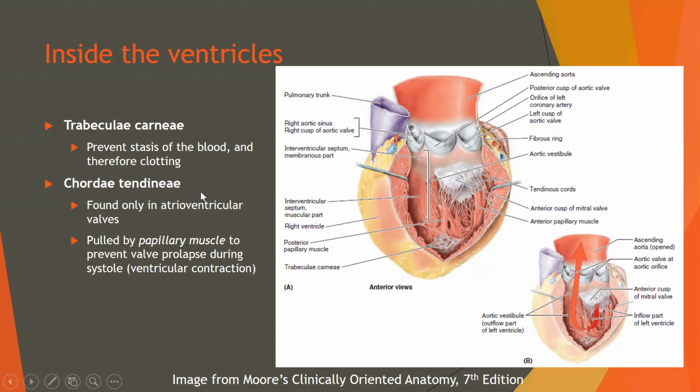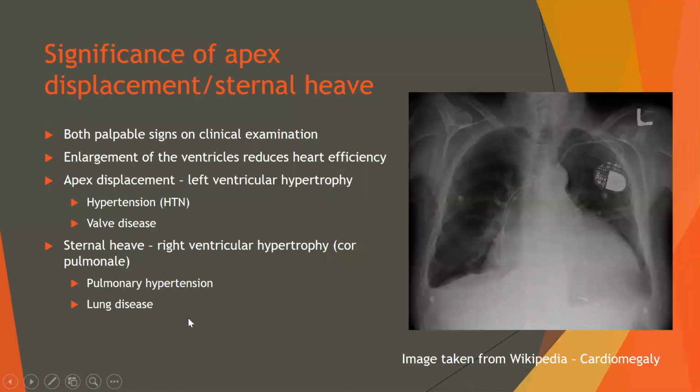Now, your chordae tendineae, I think we've had this drilled into us. I don't know why they've picked the chordae tendineae, but they seem to ask us a question about it every chance they get. The chordae tendineae are just tendinous cords. They're not muscles. They don't actively pull on anything. They just hold things. So they are pulled by the papillary muscle, and that's just to prevent the atrioventricular valves from prolapsing and letting the blood back into the atrium during ventricular contraction. So they're quite important, but I don't know why med faculty have asked so many questions about them. I thought I'd prepare you.